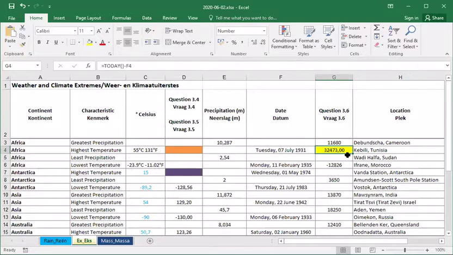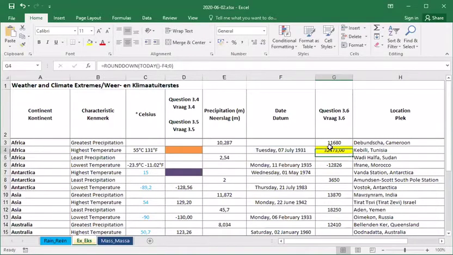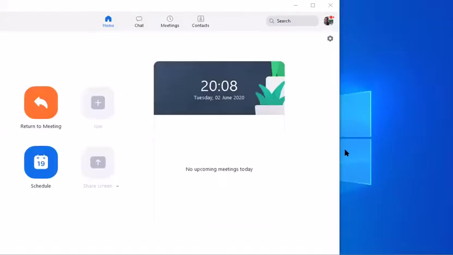Okay, so full days. You just need to go in and say round. And we want full days, so we can either use round 0, but we can't have a comma or whatever. So you need to use round down. That's one of the options. And you see there, because it's a number, that's what I was explaining earlier. If you start working here, it's going to override your formulas here.